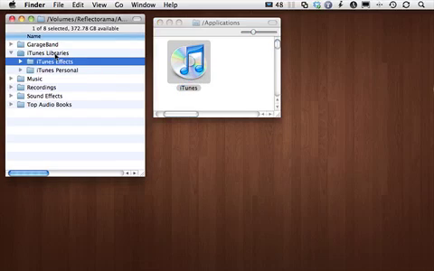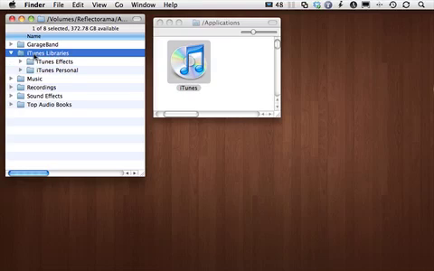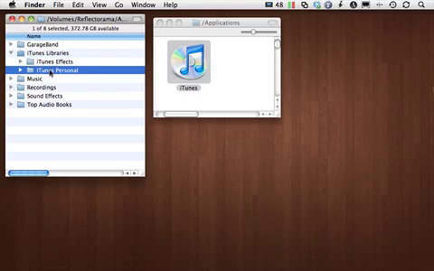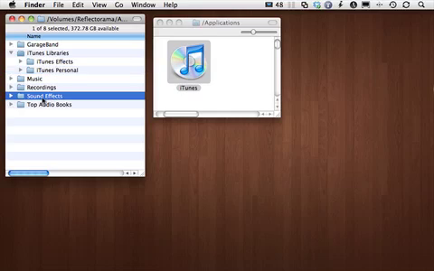Well, you can put these anywhere you want. You can see over here, I've got these on a completely separate volume. I created a folder called iTunes Libraries. I have iTunes Effects, and then I have iTunes Personal. Now, I'm storing all of my sound effects in a folder called Sound Effects. The whole goal is simply to use iTunes in order to organize and be able to preview your sound effects and not actually store them within the iTunes library.